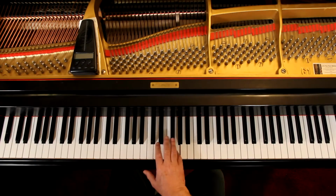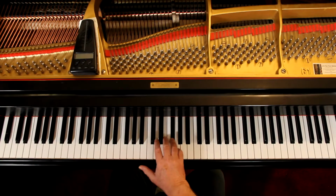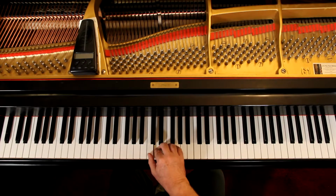F sharp, F natural, right off the bat. One and two and three and four and one and two and. It's the same kind of rhythm we had before, isn't it? Measure three. One and two. It's the same as the first line, isn't it? Third line down, measure five. One.